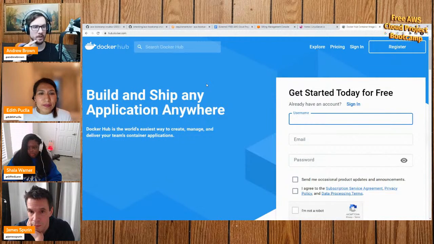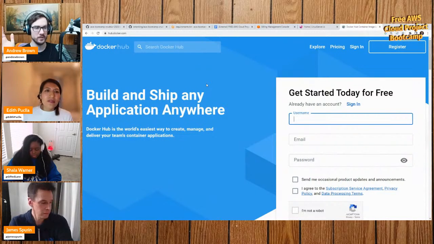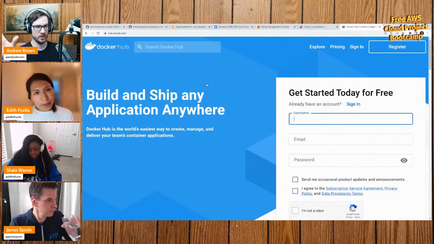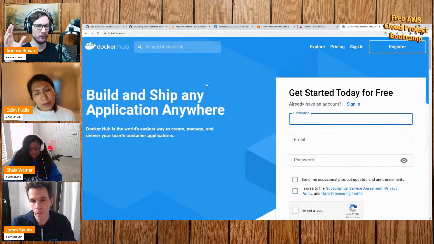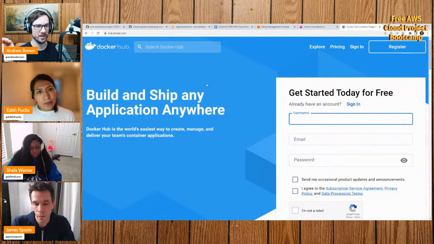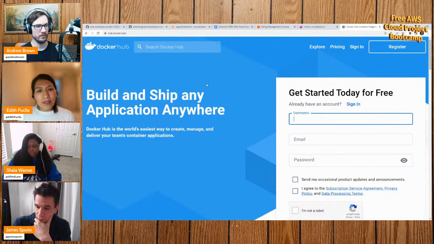When we look at Docker Hub or ECR or any of these other providers, for our students here or boot campers here, I just think of it like the GitHub for your images, your Docker images. Not exactly the same because it's not storing code; it's storing the images. But if that helps as a mental model, that is something you can do. Edie, when you are working with Docker containers, do you push to Docker Hub? Is there some other place we can place them? Do you have any thoughts around that?